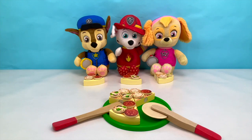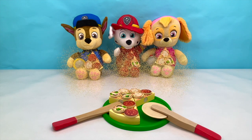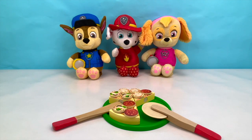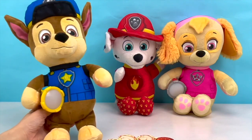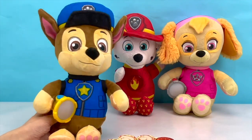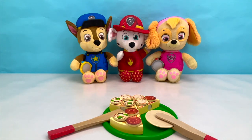Thanks for being so patient pups, and waiting for everyone to get their slice before digging in! Alright pups, go ahead and try your pizza! Wow, good job pups! You ate all of your first slice of pizza! Do you guys want more, or would you like to save your second slice for later? I'm definitely full to the top! I'm gonna save my second slice for later! No problem Chase, I'll wrap that second slice of pizza up for you and you can have it later!